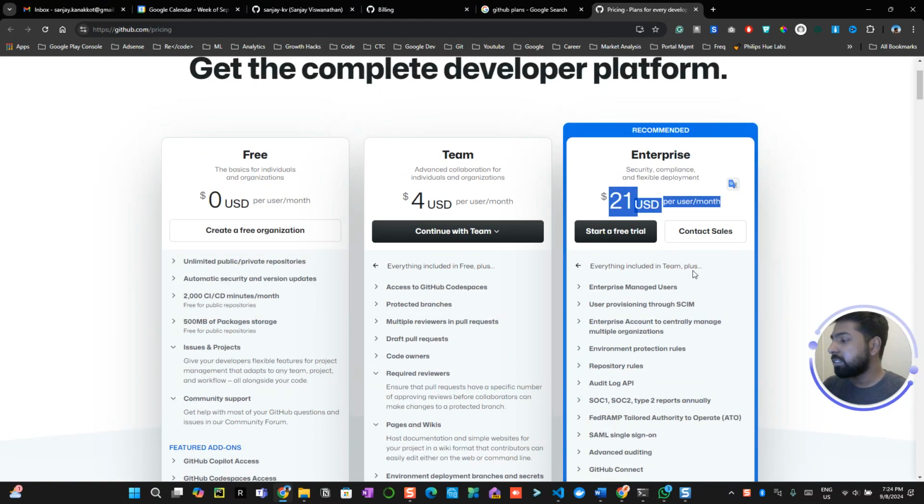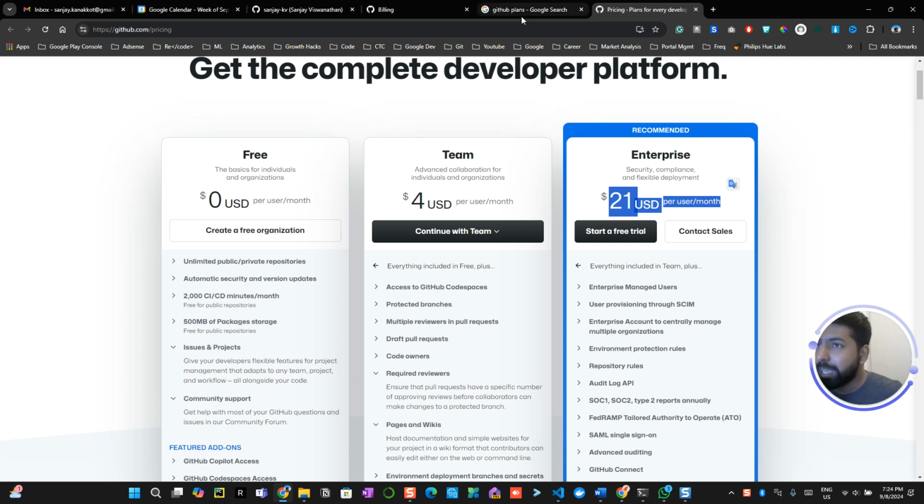So I hope you guys got some information about how exactly that works. If you want to know more details about what features this free team and organization are allowed, you can go into the description link which I applied over here, or go to the description to see what documentation and other things are available.